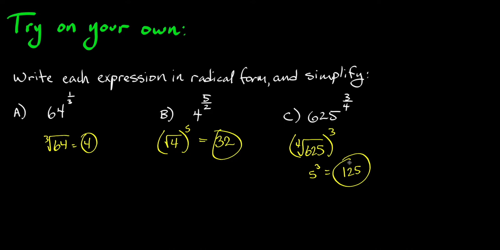The only other way that I know of would be to cube 625 first, which obviously would be large, and then take the 4th root of that answer. That's not at all what I did. That's what I figured. If you knew that it was kind of based off of 5, then you basically did what this said, just in your head, essentially in one step. And that's okay too. So then it would always work. If you figure out what number it's based off of, that works for sure. Okay.